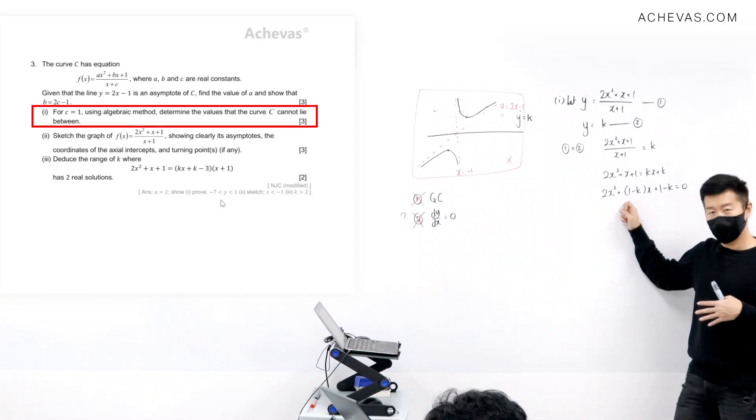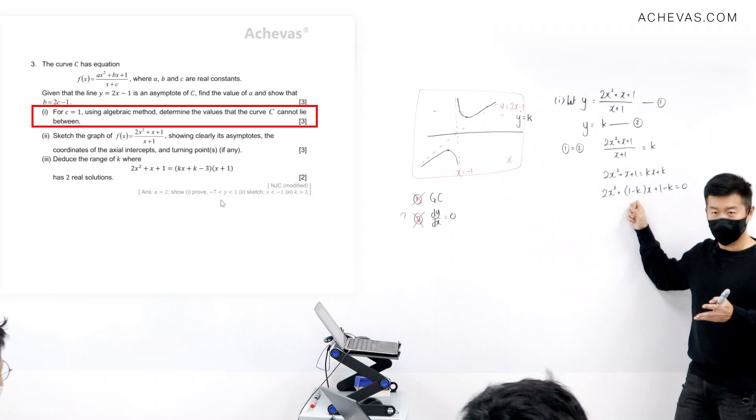If I'm not expecting a solution to this, according to what we discussed last week, what is the nature of roots? There's no solution. So if I were to apply the discriminant, discriminant should be less than 0 for this quadratic equation, correct?